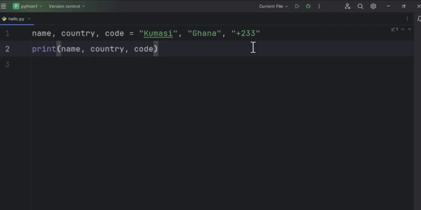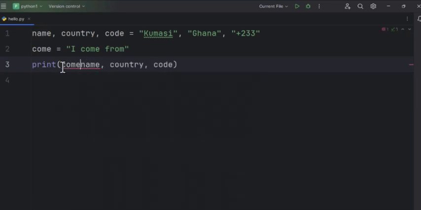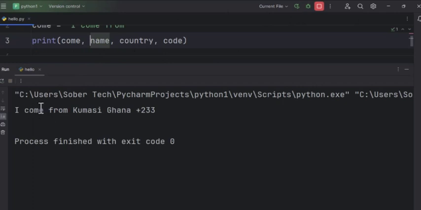I can declare the I come from here as a variable and just say come, which is I come from. Instead of printing, I can just come here and say come, comma. Then now I can print this. You see, I come from Kumasi, Ghana, plus 233.